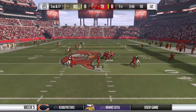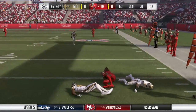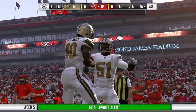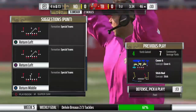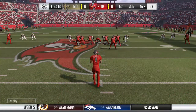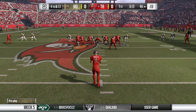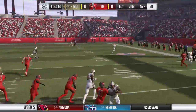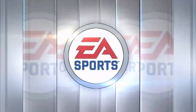Winston now from the 50. Surveying the field. He's going to hit his man out of the backfield. Complete. He'll take it down shy of the 45 at the 46. It'll be a gain of 4. And that's going to bring up a 4th down. And they're getting him involved early. You feel like they saw something on tape, or they just have a sense with him because he's had a good week of practice or something in that area that they want him involved. Just as you said, they want him to touch it either in the running game or the passing game, but they must like the matchups they're getting. No returning this one. It sails out of bounds, and they'll spot it right at the 20.